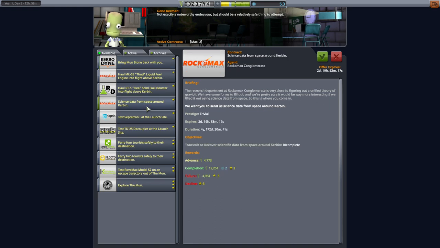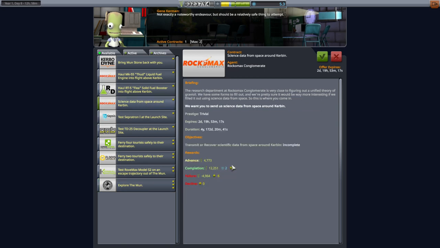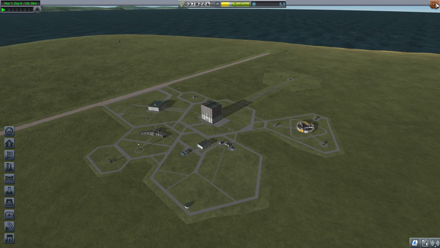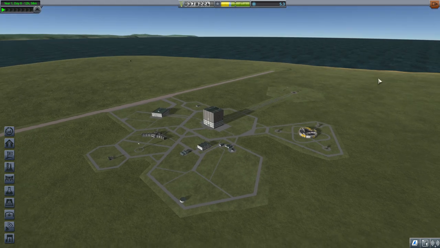Science data from space around Kerbin is easy. Gosh darn it. But this is way more lucrative. The advance is nice. The advance covers that more than that. So I'll take this advance just in case they decide to stop offering it. Well, 5 days. But anyway, let's take it. Okay. So maybe we'll need to do more science first before trying to land on the moon. I think so. But I'll see next time.